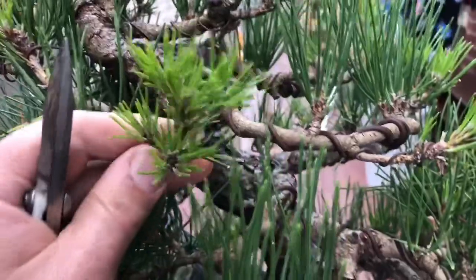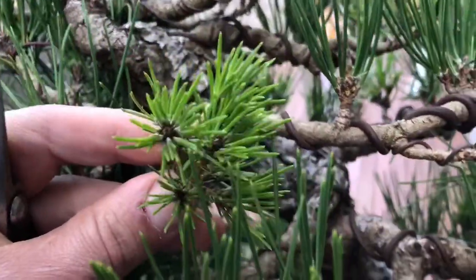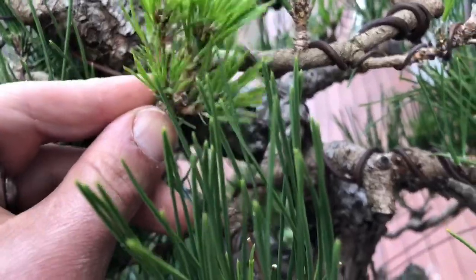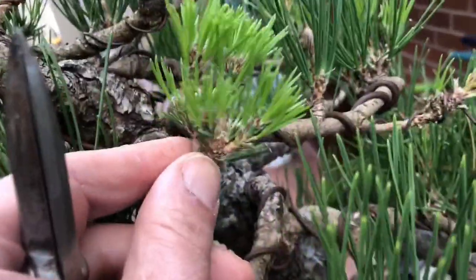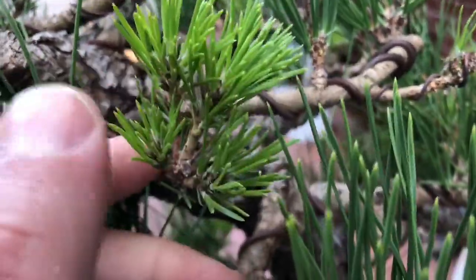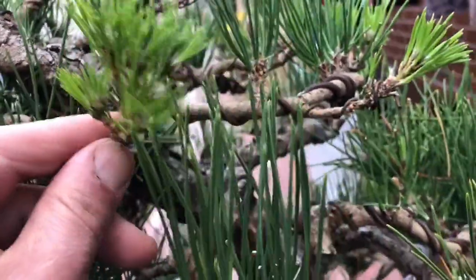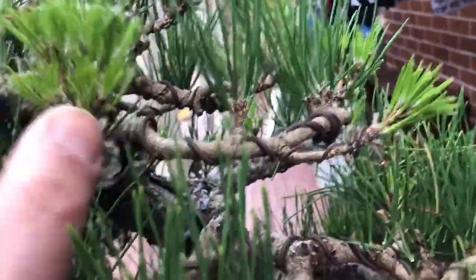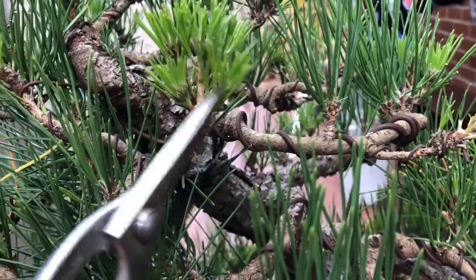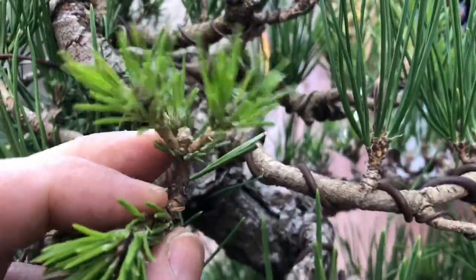So I made my way up to the top of the tree and you can see this area here. There's lots of new buds everywhere and new developed candles everywhere. However, there's a problem here. If you look at it this way, you can see there's a little one there, a little one there, and in the middle there's a big guy that's just shot up. I might have missed taking that candle off or something. I left maybe too many on there, so I reckon I'm going to take that middle one out and leave the two side ones. That's a good example.